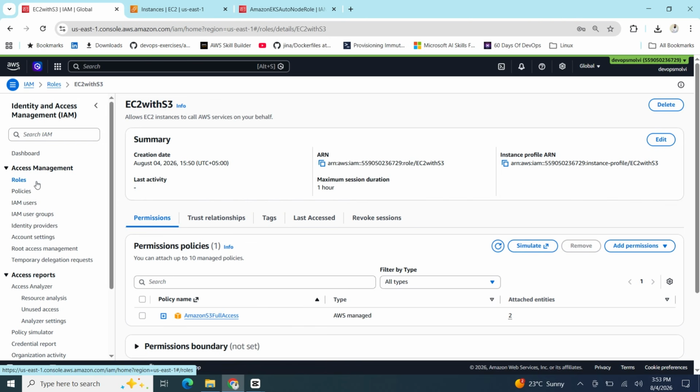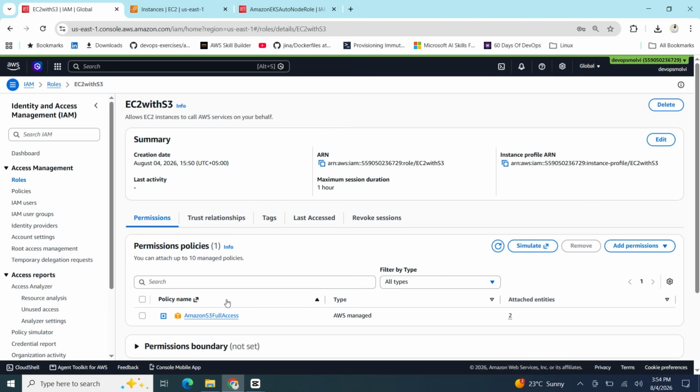Like we create IAM roles in the Kubernetes cluster, Kubernetes service. I have created this EC2 with S3 role, and I modified my EC2 instance and attached this role. So now my VM would be able to copy or put the data, the logs, into an S3 bucket. I won't need any S3 credentials configuration, or any AWS access keys, because I have attached an IAM role with full S3 access. So that's it for today's lecture.